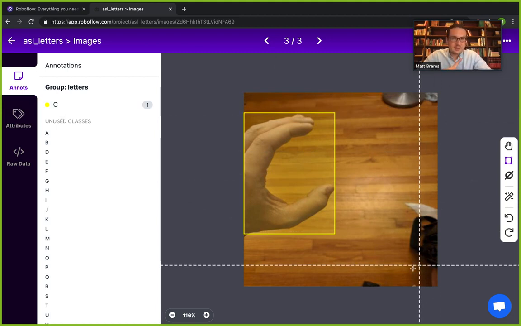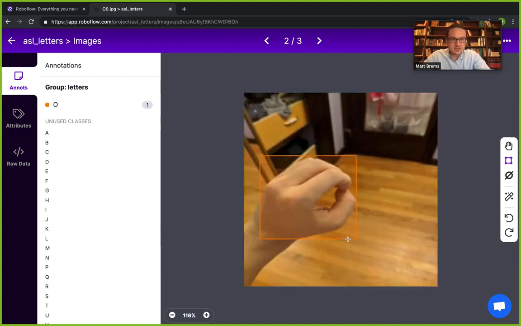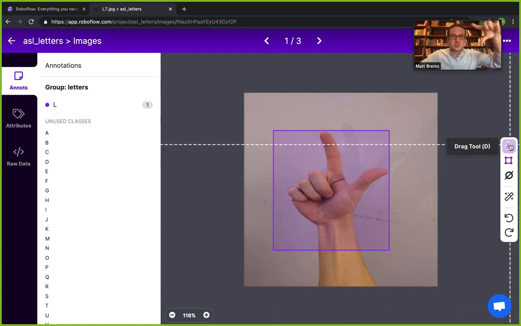One thing that I do want to call out here. In this image, I annotated that pretty well. If I go back to the previous image, this has also been annotated pretty well. But if I go over here to the first image, and I'm using my arrow keys to navigate left and right in between these images, this annotation did not do very well. Or rather, I did not do this annotation very well. Specifically, there's a lot of additional pixels between the bottom of the hand here and the bottom of the box. There's also a lot of pixels here between the left-hand side of the hand and the side of that box. Generally speaking, you want to make sure that your box is drawn as close around the object of interest as possible.